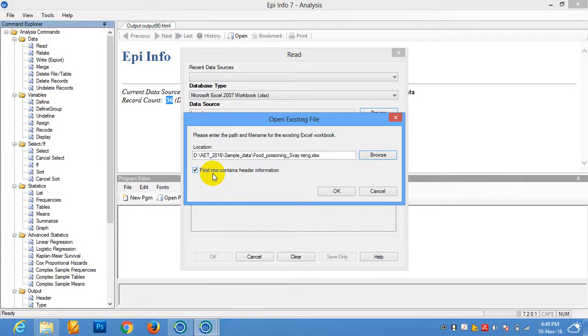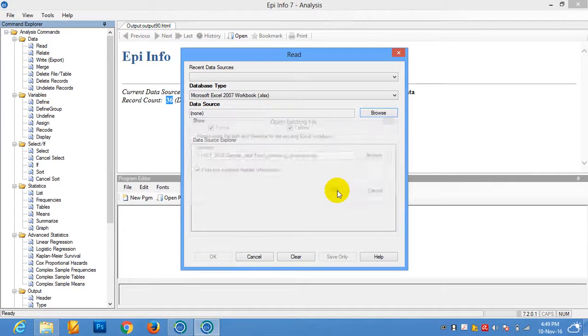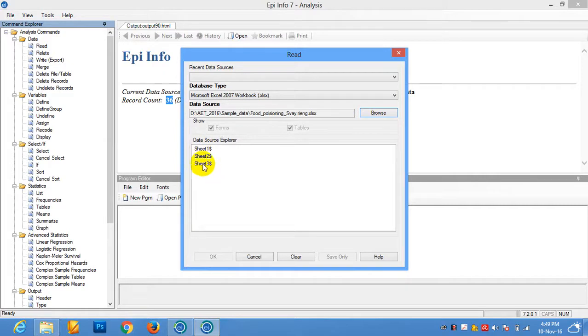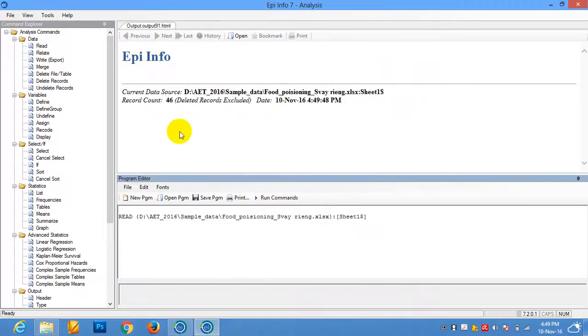Tick here and click OK. Then you can choose the sheet, sheet 1, sheet 2 or sheet 3. Try to choose sheet 1, the sheet where your data is stored. Okay, here are 46 records.